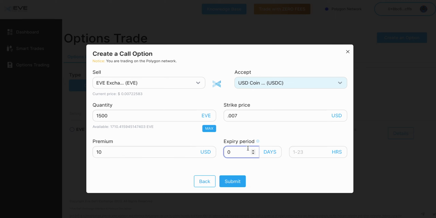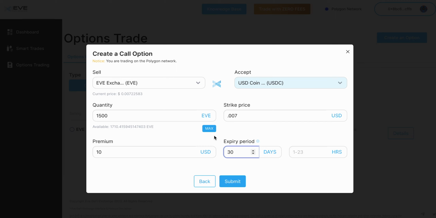The expiry period is how long the option is available until it is no longer valid. At the end of the expiry period, the option will either physically settle or expire worthless. So let's say you did not settle the option contract, or the person who bought it from you didn't settle. Then he doesn't have the right to settle anymore, and it's done. He basically paid you a premium for nothing. This is an important thing to note when you're buying options: you must settle it before it expires.